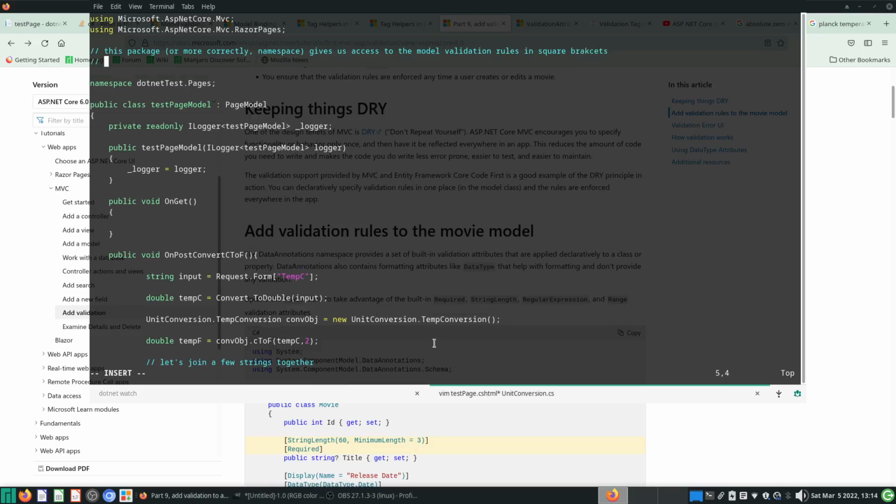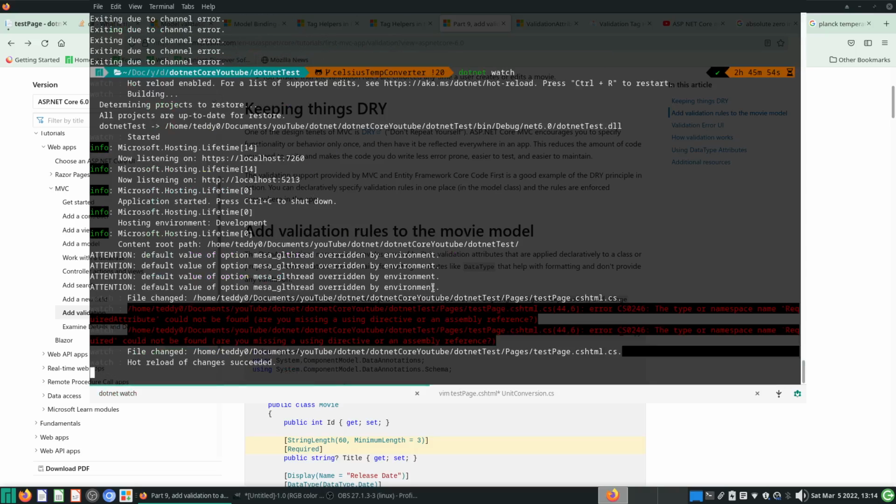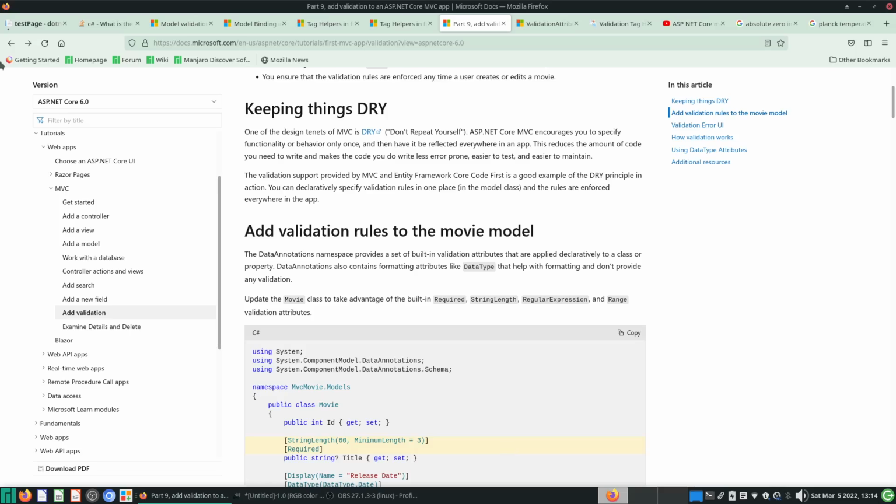So I'm going to paste this here. You should be using System.ComponentModel.DataAnnotations. Once you do that, you should be A-OK. You should be able to work this out.